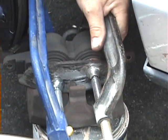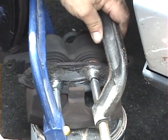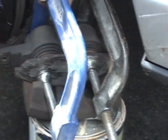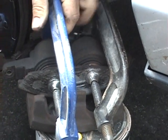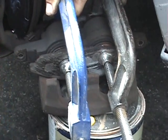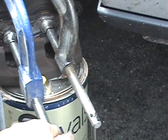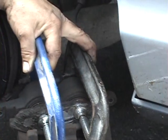It's bubbling just a little bit but not coming out. So let me reposition this. It takes a little patience with this to get everything set up correctly. But you want to try to stay in the center of the cylinder so the whole cylinder goes in evenly. What we're doing here is we're pushing both cylinders in. Okay, so what I'm going to continue to do is work the cylinders until I get them all the way in. And it looks like we're almost there.